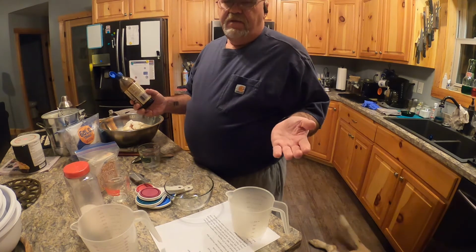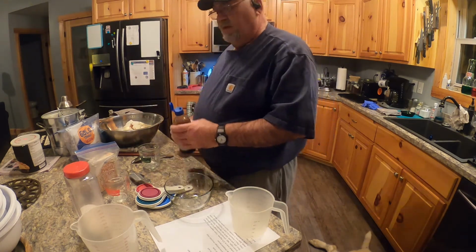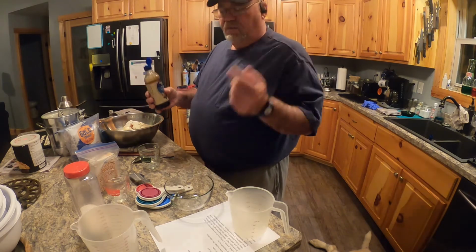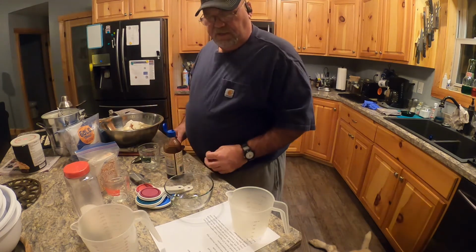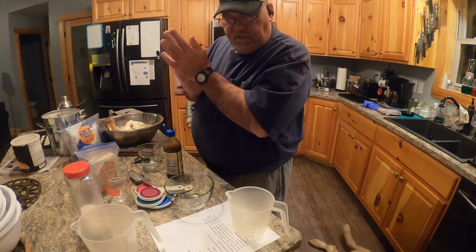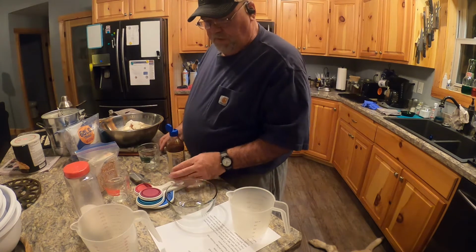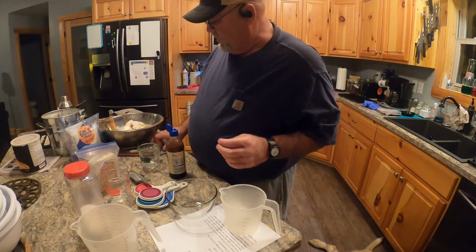And if you're going to buy vanilla extract, don't buy the imitation, buy the real stuff, even if it's a cheaper line like Walmart. It makes a difference. And on our vanilla, we need 2 teaspoons of vanilla. And what do I do with that? There we go.